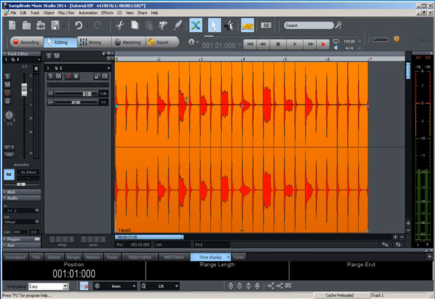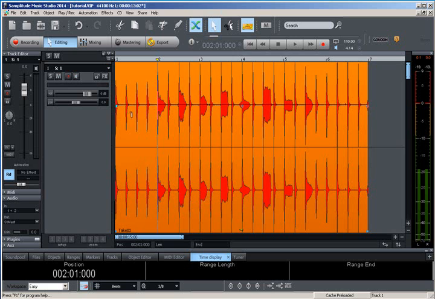Now, I'm going to show you how to cut this take into little pieces, but keep in mind it is not destructive. So let's put our cursor at the beginning here, right when it starts going do, re, mi, okay?